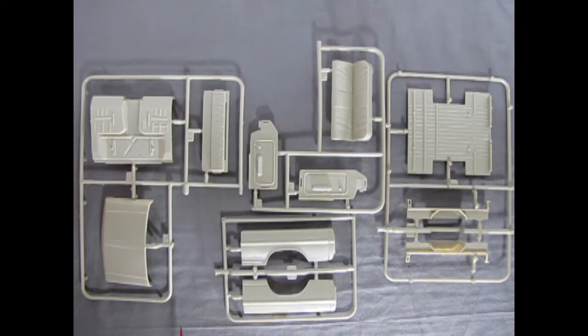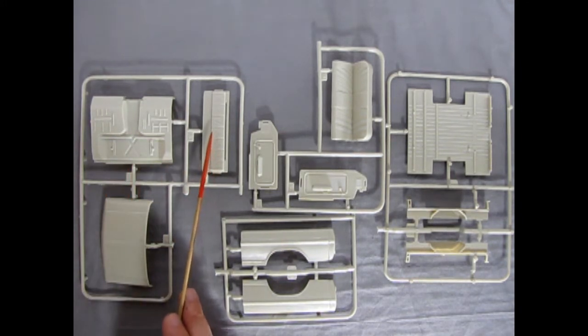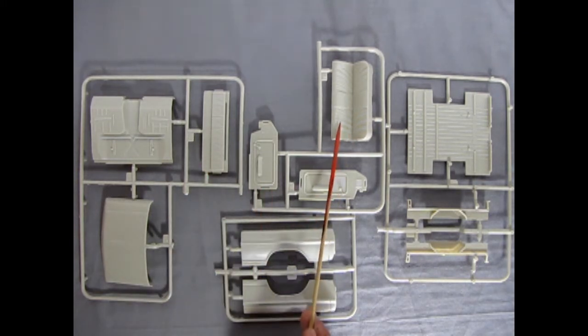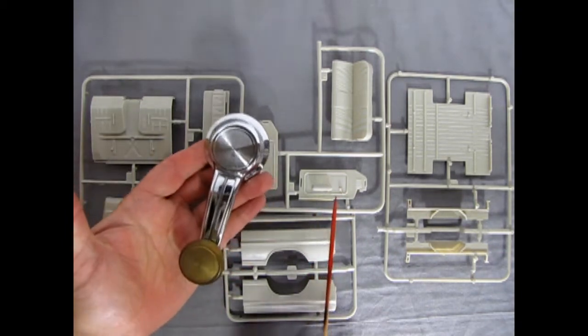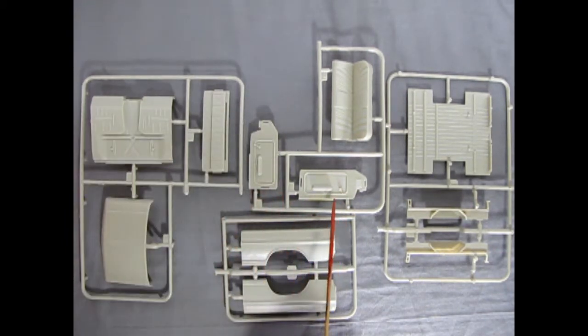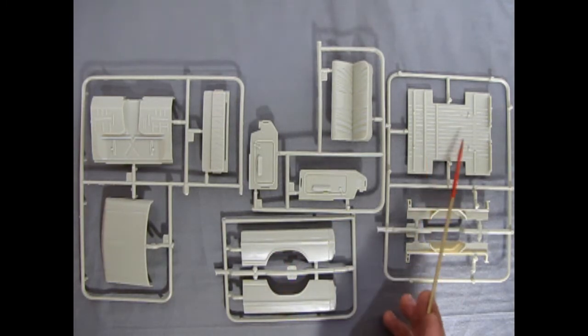So our first bag of plastic components includes four parts trees, as you can see here. And this one has the hood, the underpan, and I do believe this is the rear retaining wall on the inside of the interior. Then we have our bench seat here and our inner door panels. And these are molded separately. So again, I always like these because you can get a full door handle, just like this GM one here. Proper detail on that panel, as well as those armrests are nice. Here we have the outer truck beds, the sides. And there's the inner sides and our floor here.